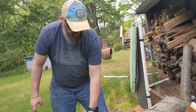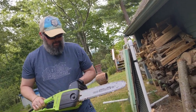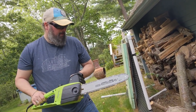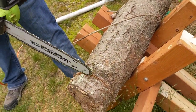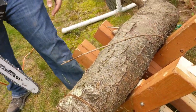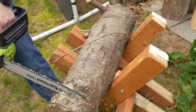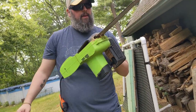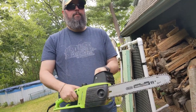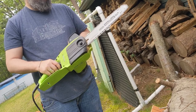Alright, well. So, as I told you, cheap chainsaw, must get a better one, but it works. I think I just need to make two changes. One, you can see this is racking a little bit in here, so I need to put some stop locks probably in here to combat the pulling. And I need a better chainsaw than this 14-inch Harbor Freight piece of junk. But other than that, it does exactly what I need it to.